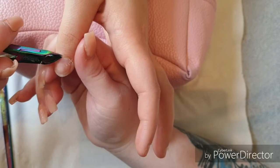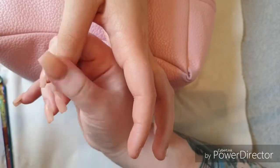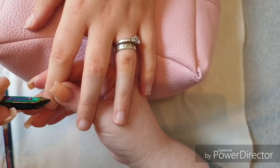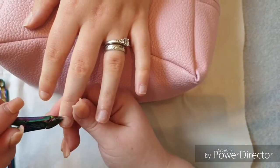So I'm just coming in now with my nippers, and I'm just nipping away that excess skin. So, as you can see, I'm not nipping any living tissue. It's just anything non-living and excess that I'm nipping away.